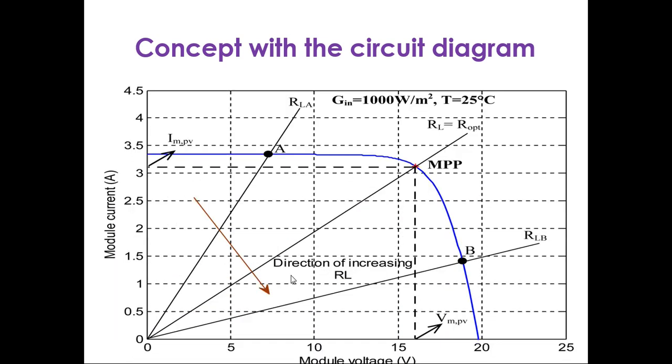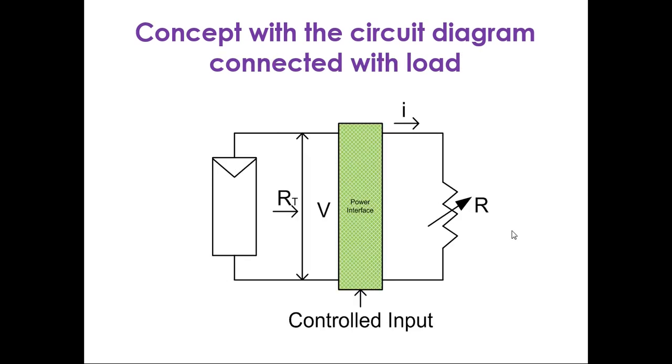So this is the plot of only the IV curve at various values of resistance. And you need to track this RL, that is the R optimum point, through an algorithm. So basically, there are two types of MPPT algorithm. One is mechanical tracking, where we have a DC motor and the panel itself is reoriented with the change in direction of the sun ray or the sun itself. And the second is the MPPT that we use for interfacing the load and the solar PV.